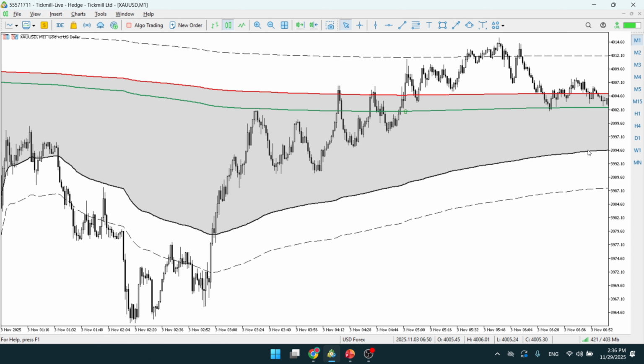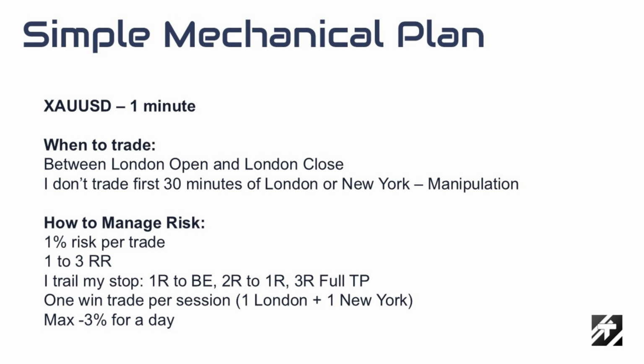Basically, this simple trading plan is based on my availability and how I usually trade day to day. So in this trading plan, first I'm just going to trade between London open and London close. Why? Because I'm in GMT+1, and it's really between London open and London close that I have access to my PC and can do trading. Once London closes, I rarely get to my PC. I have different things to do in my life, and I will not trade 24 hours a day. So that's the idea of choosing the time where you can trade this indicator.